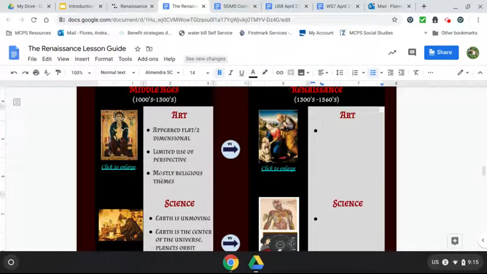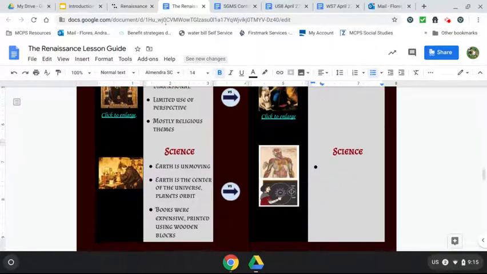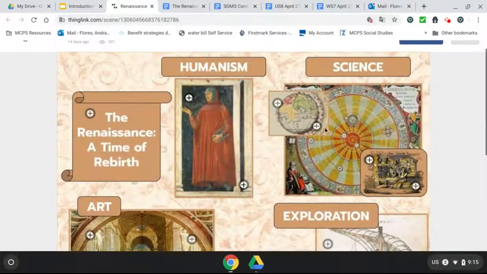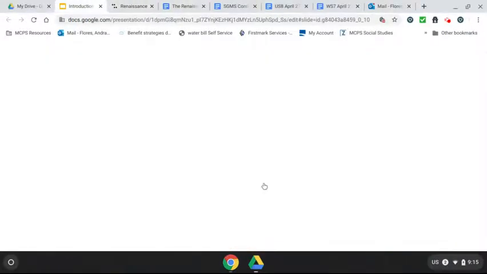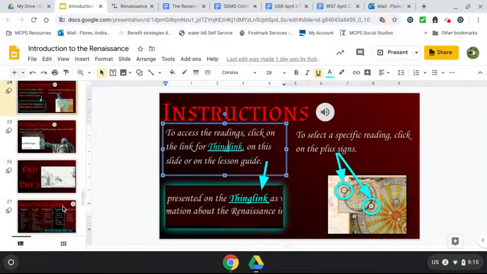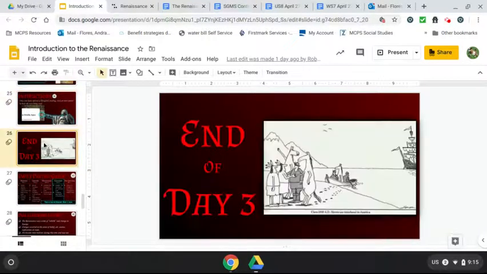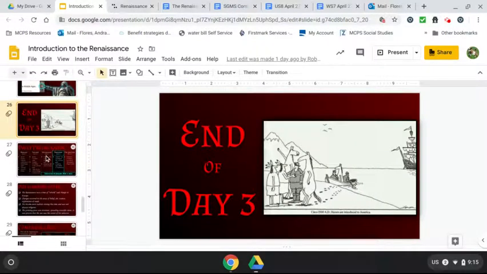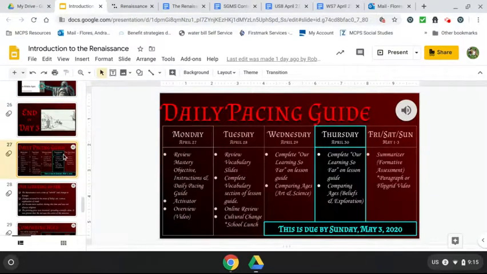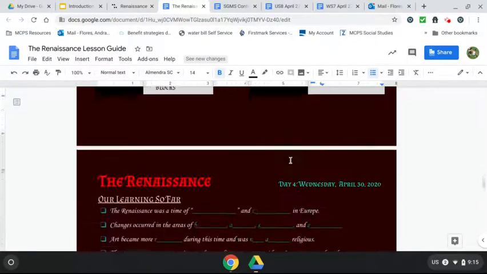So 3 facts. You have 3 over here, you need 3 over here. You're going to do the same thing with science. You're going to come up here and click these plus signs to learn about science and the differences. After you've done art and science, you can be done for the day if you want. If you want to keep going, of course, you're welcome to keep going. Thursday, and I should show you one here. That's the end.